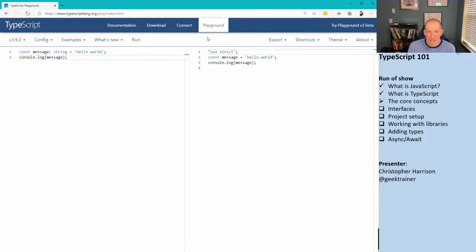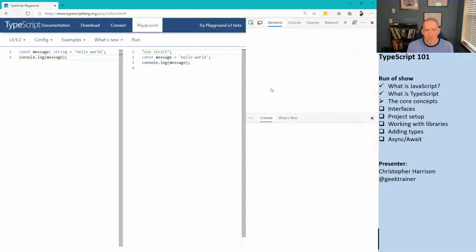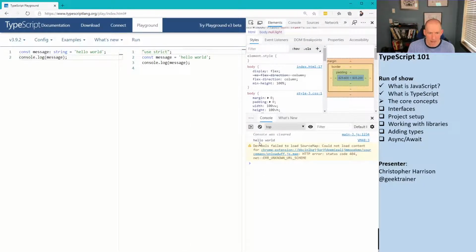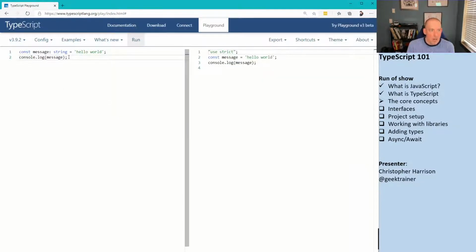The big thing that I want to again highlight is I write TypeScript, JavaScript is going to be generated, and it's going to be the JavaScript that's going to run. And so if I open up the console here, then I'm going to see my little hello world just like that. Now, there's a couple of really interesting things that are happening over here inside of the TypeScript.